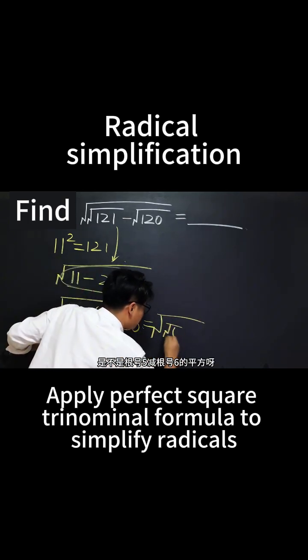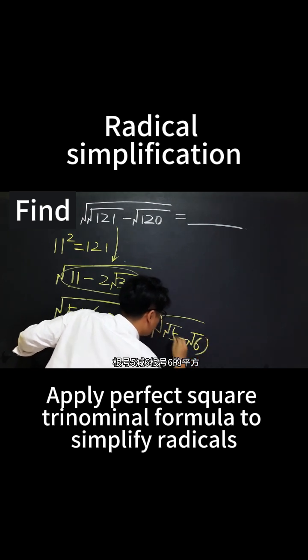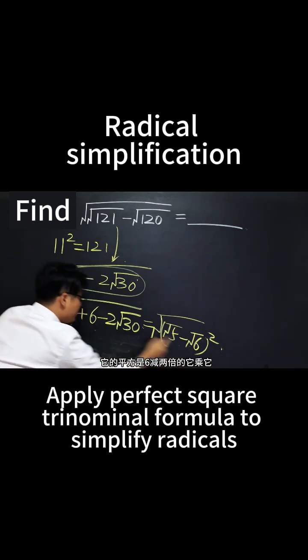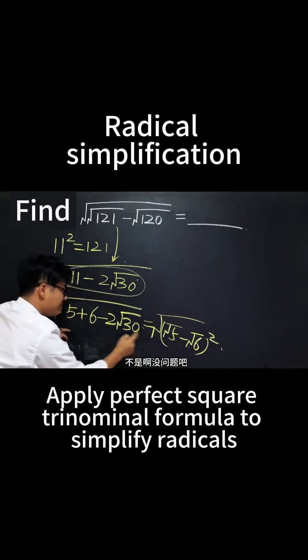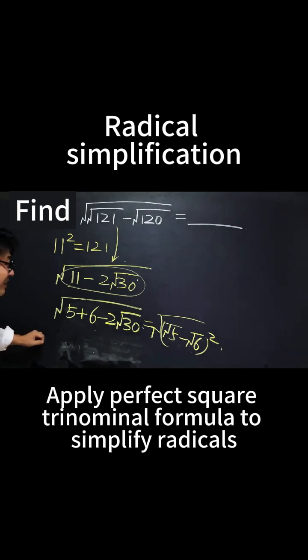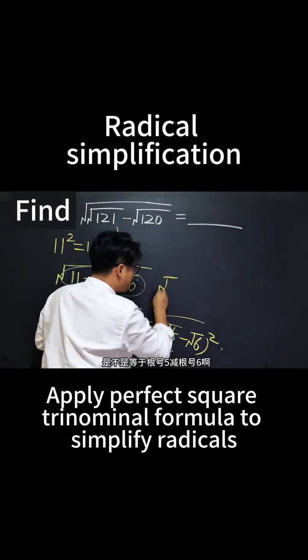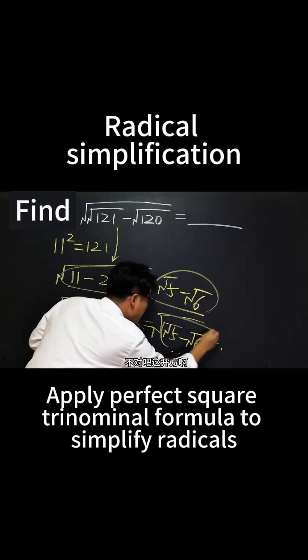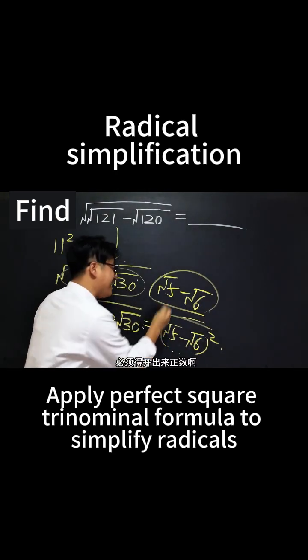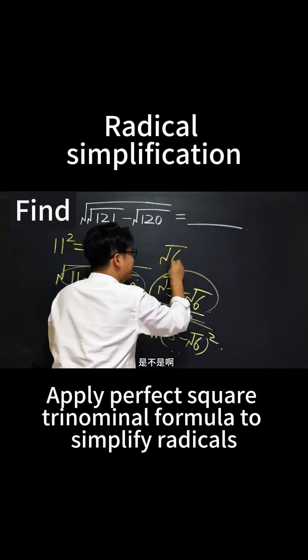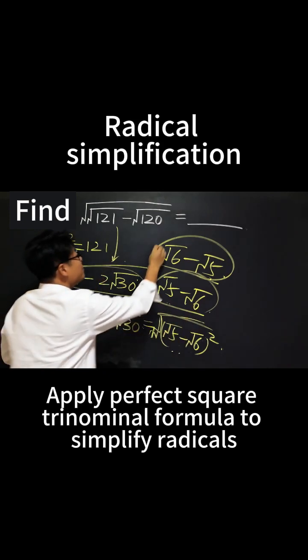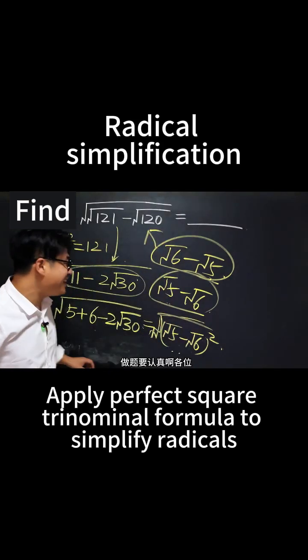That's right, the square of the square root of 5 is 5, the square of the square root of 6 is 6, minus 2 times their product. No problem, right? So when you take the square root, what do you get? Isn't it the square root of 5 minus the square root of 6? That's not right. You have to take the principal root. It must be a positive number for verification, right? Isn't it the square root of 6 minus the square root of 5? That's the answer for the problem-solving process, everyone.